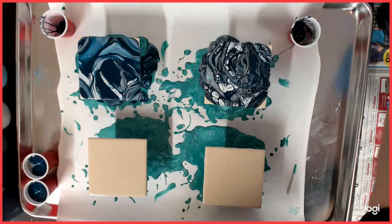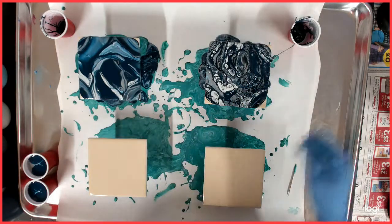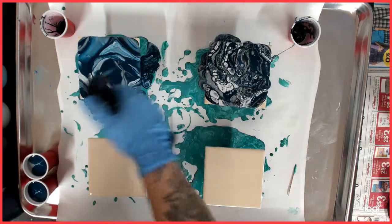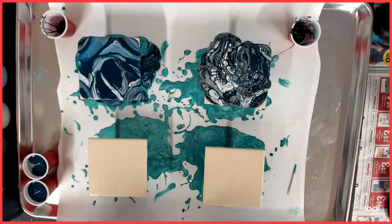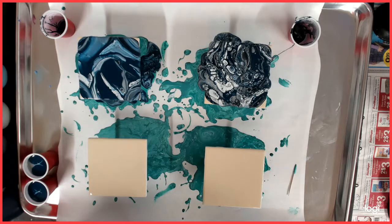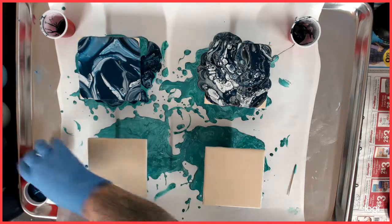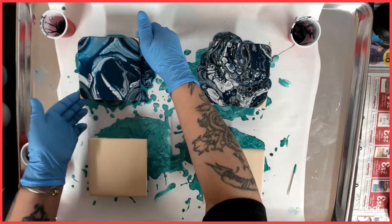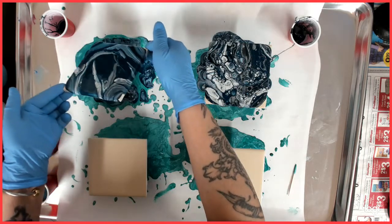I actually did a painting with these colors. Look how many more cells came out. I'm not in that one. Crazy. That's awesome. I don't know what happened to that one. I'm going to go ahead and tilt it, see what we can get here.